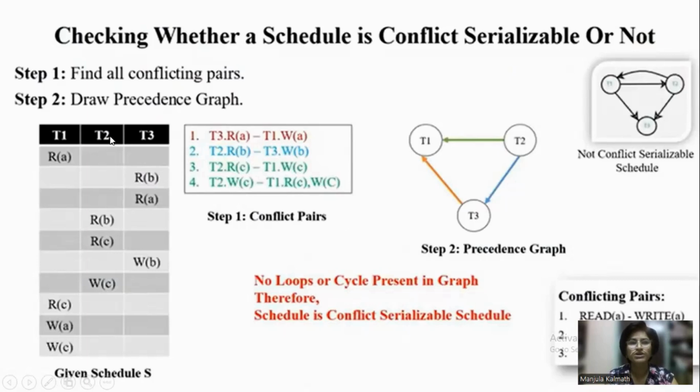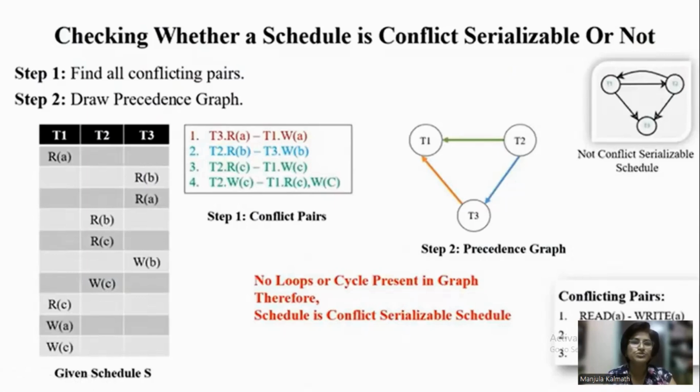Now here we have taken three transactions T1, T2, T3. T1 reads data item A, so anywhere A is written in other transactions, we have to check. Here again it is a read, and between read and read there is no conflict at all. So T1 has no conflict with T2 as well as T3 for this operation. Then we come to the next one, read B. In T2 there is no write B, and in T1 there is no write B. Again here it is a read, and between read and read there is no conflict. So T3 with respect to this operation has no conflict.